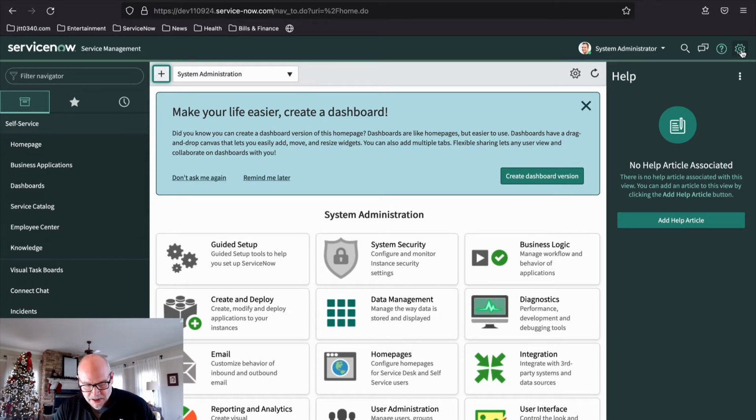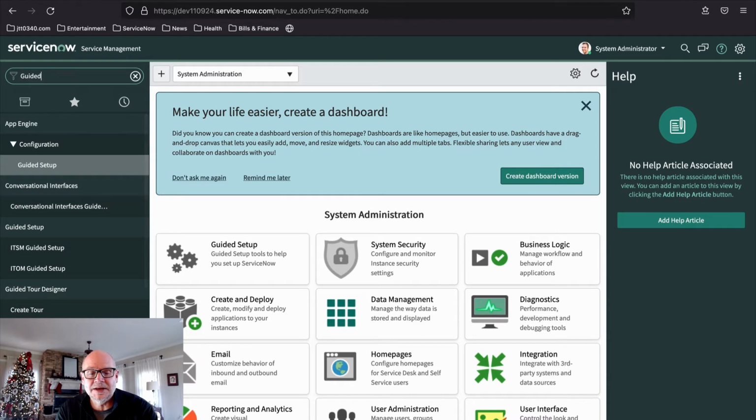Okay, so they talk about the guided setup applications to help us make these changes. What we're going to do is locate the guided setup application, and as we learned in the last video, we can come here to the filter navigator for the application navigator, and just begin to type. I'm just going to type guided, and you can see that we've got guided setup applications in various places throughout ServiceNow.